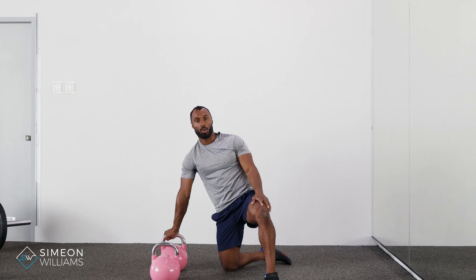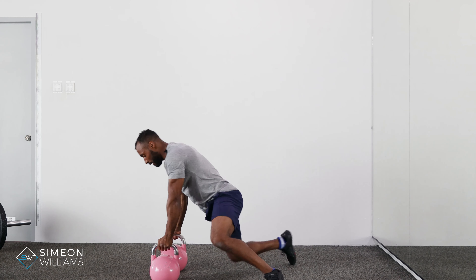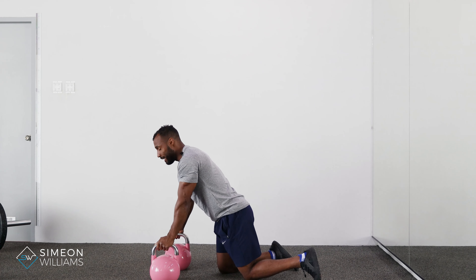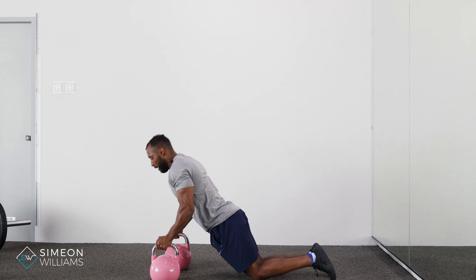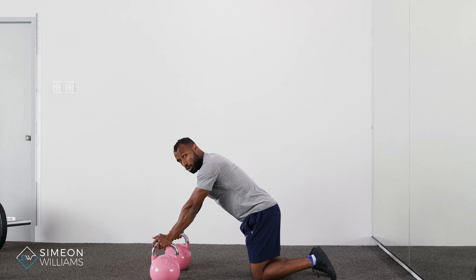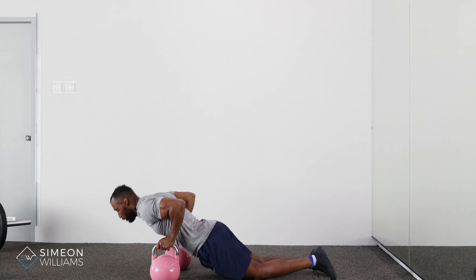On programming, you might be asked to do maybe two renegade rows and one or two chest presses. For the chest press, if you're a beginner you can be on your knees, going down and pressing up. It's actually easier using kettlebells rather than the floor because you can create more range of motion.